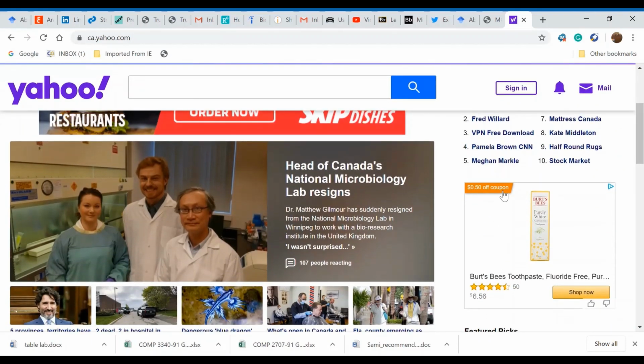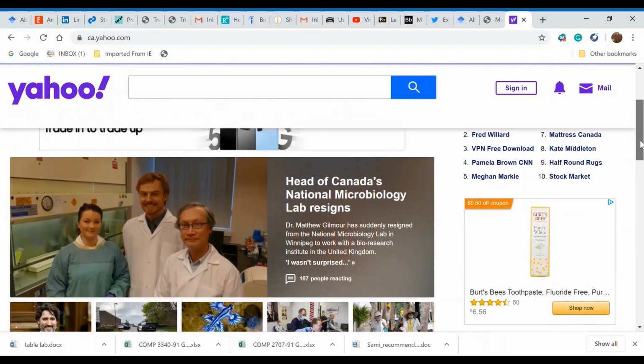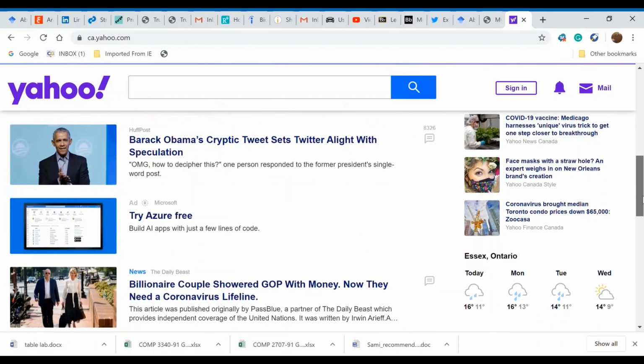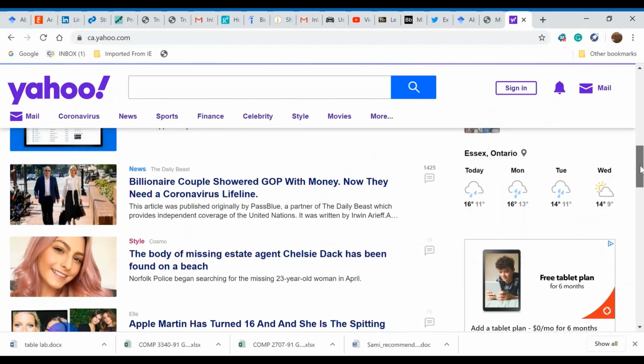I believe this area is from Amazon, and this is an ad from, I think, a Google server. If you scroll down more, you see here's the weather. They're reading the local weather from some local weather broadcast server. So we can tell we have this dynamic content that exchanges information dynamically. I think this data will refresh itself maybe after some certain times using Ajax.